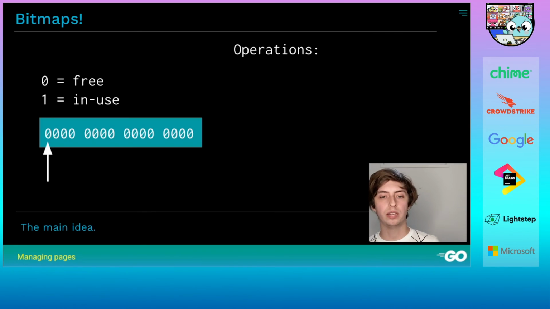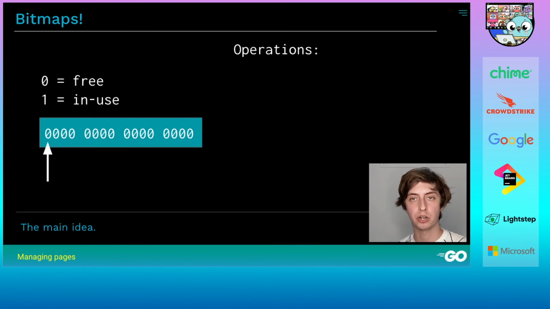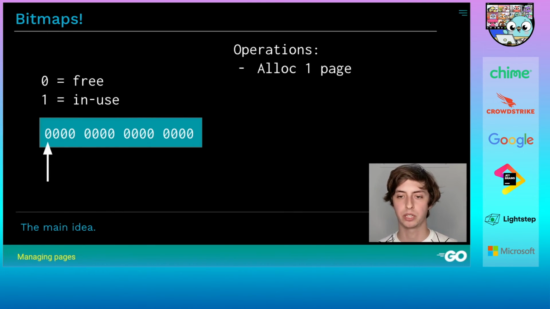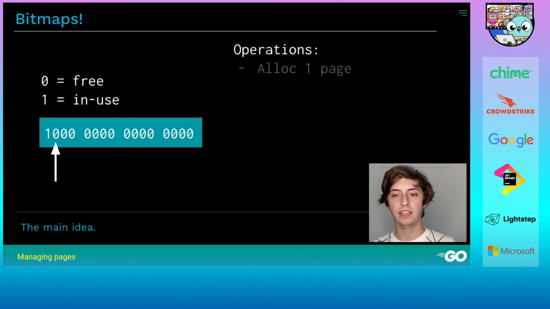To give you an idea of what this means and what this looks like, let's walk through an example of using a bitmap to manage pages. On the left-hand side, we have our bitmap, 1 bit per page. 0 means free, 1 means in use. The white arrow is where we start allocating from. And the invariant of the white arrow is that all memory before it is always in use. Okay, so let's allocate 1 page and see what this looks like. And it looks like that. We set the first bit, compute the address for that page, and return it. And now our state looks like this. That's how we do the allocation.